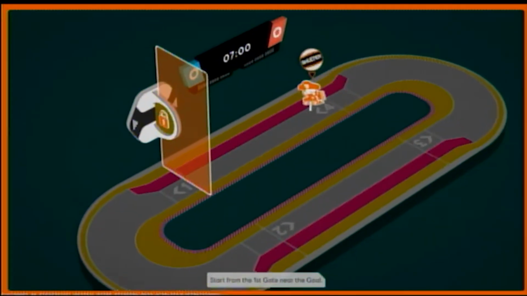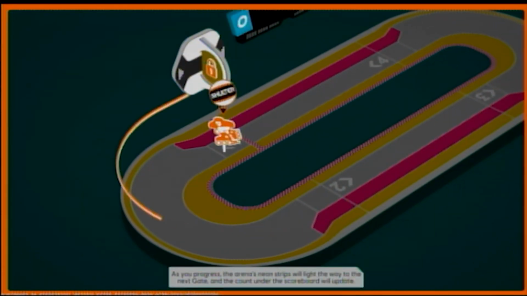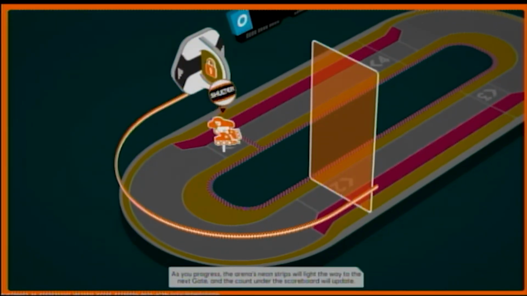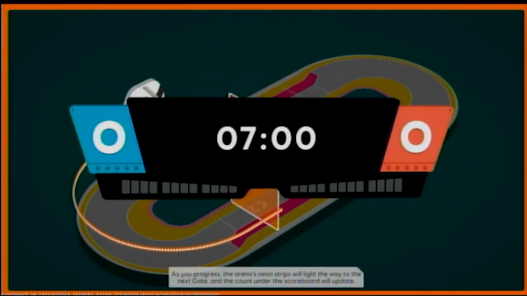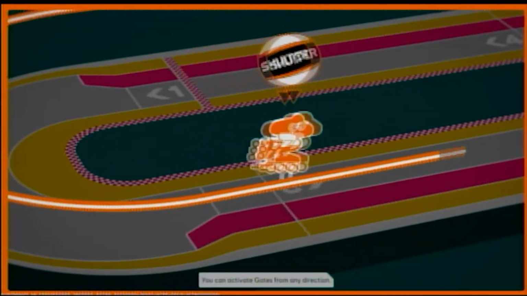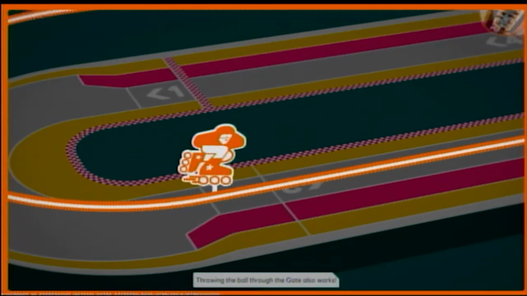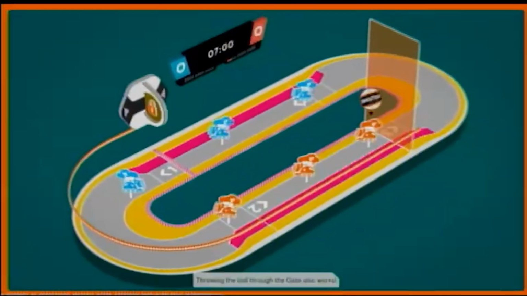Oh, it's like an initial lap. That's cool. Start from the first gate near the goal. As you progress, the arena's neon strips will light the way to the next gate, and the count under the scoreboard will update. You can activate gates from any direction. So you need to make it through all 4 turns? Throwing the ball through the gate also works. Hurl that ball.